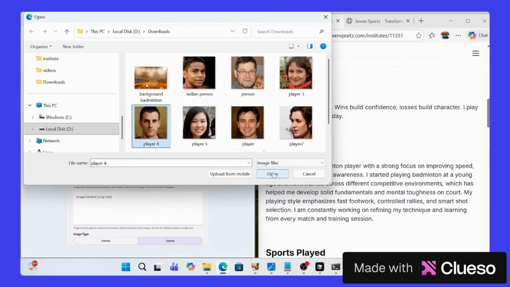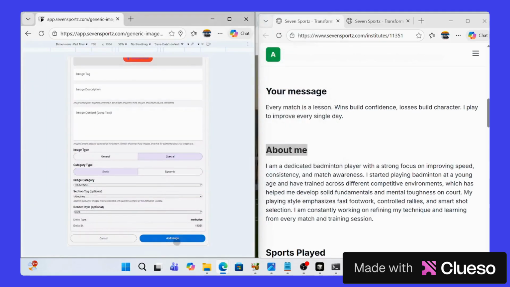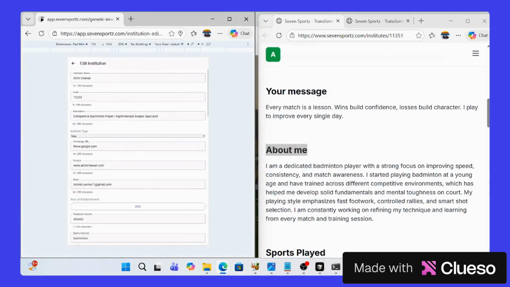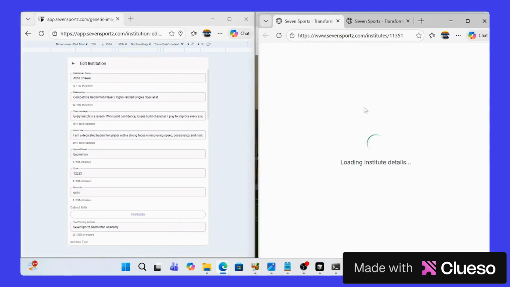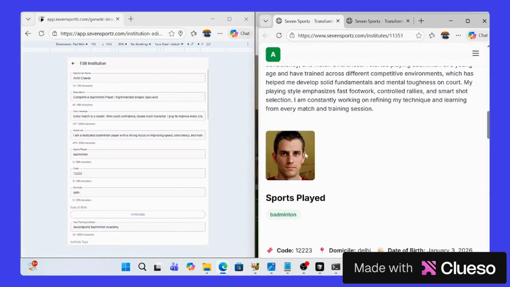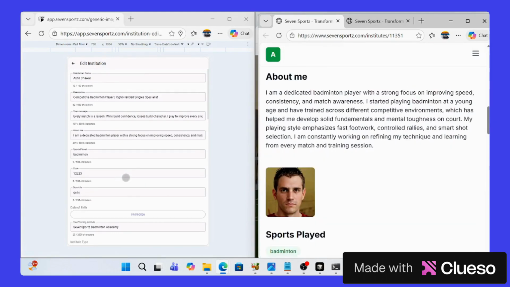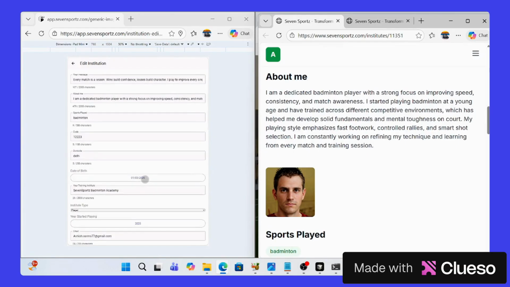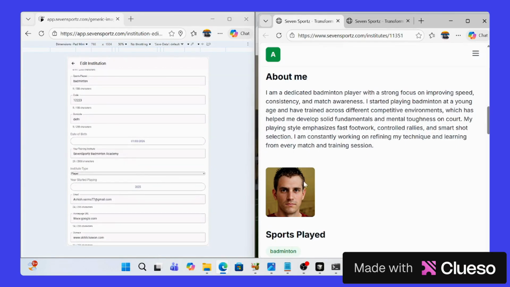So, if this is our case, we add the image under About Me. And that's it. Once we add it, let's check under About Me. The image is now there. This is the idea. We can tie an image to a specific section. Otherwise, the image will go to its default section wherever it fits best. This applies to static images. We can add a hero image, a banner image, or other images and tie them to the right sections.